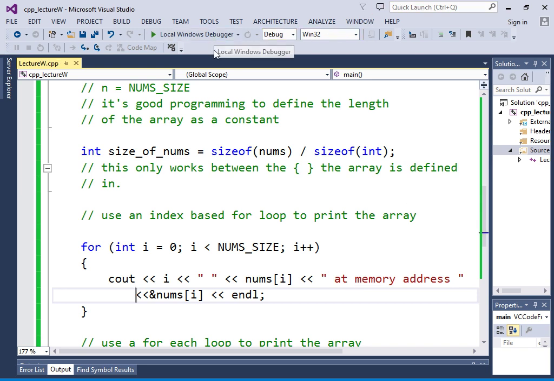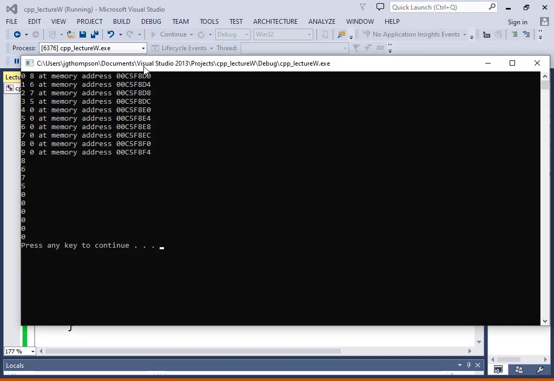Now, if I ask you to write a loop that prints out an array in homework or in an exam, don't go nuts and print out the index number and print out the address and stuff like that, unless it just seems to make sense to you. This is just part of the learning process. Right, here we go. You know, 0, 4, 8. Each one is 4 bytes long. If we made it an array of longs rather than ints, we would see that they are larger, that they would be 8 bytes apart. Not going to bother, but they would be.